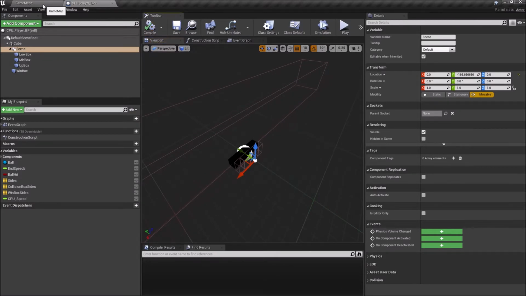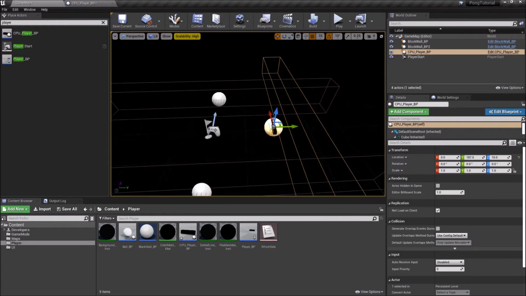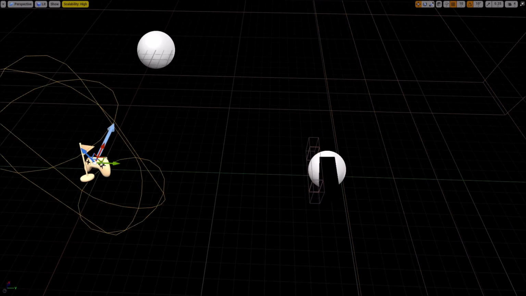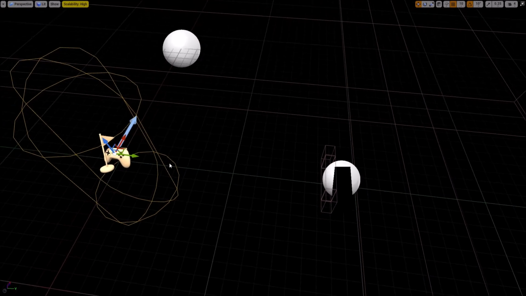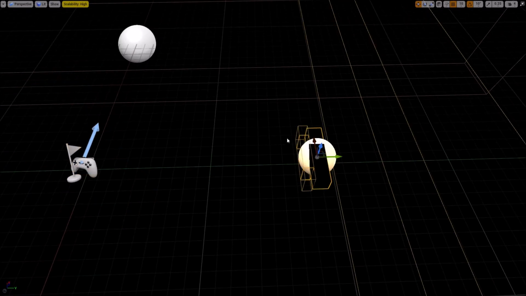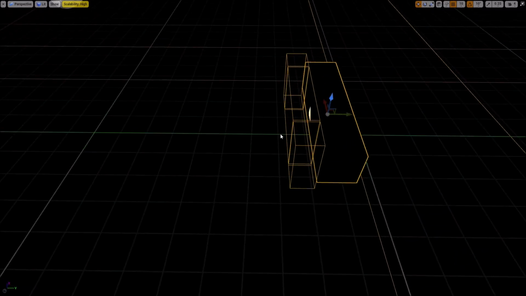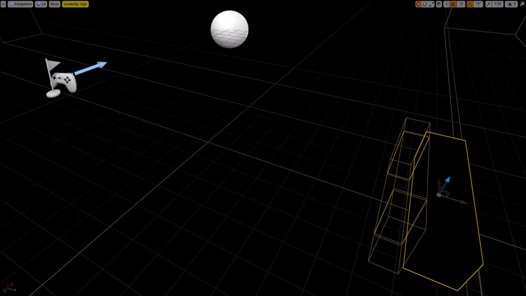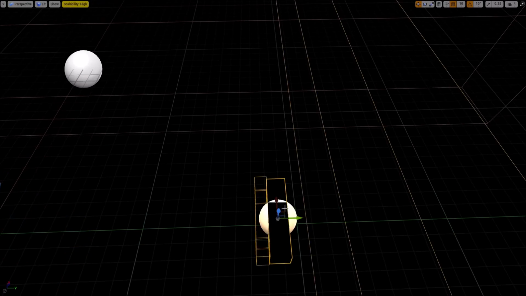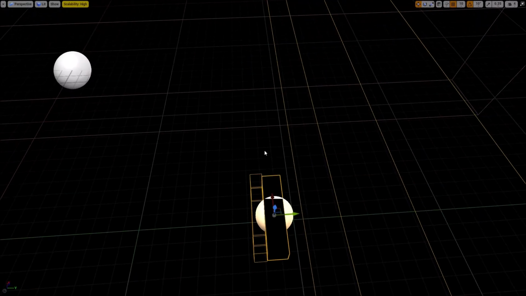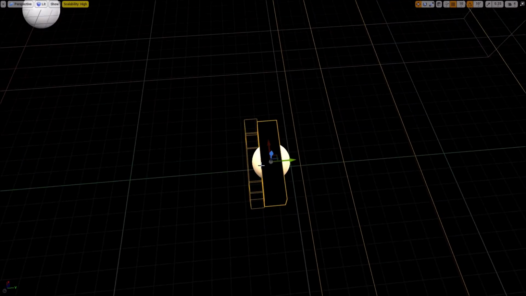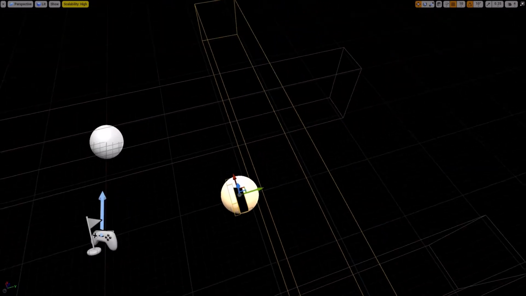So we compile that. If we head back to the level, what we should have is the player on the side facing the collision boxes on the CPU player. So we can see the collision boxes are here, the player is there, and the win box is behind the CPU player. So essentially when the ball gets past the actual paddle, the player will score a point.